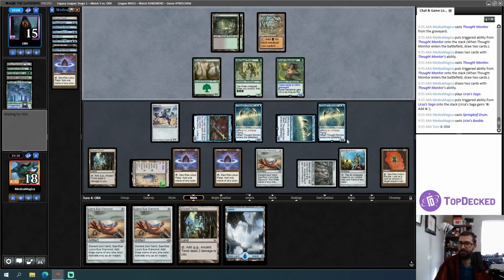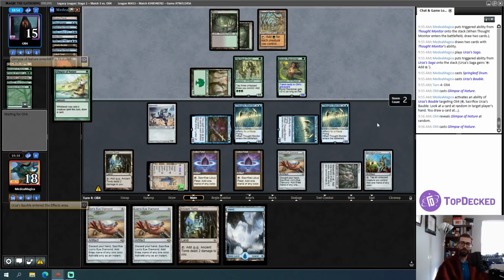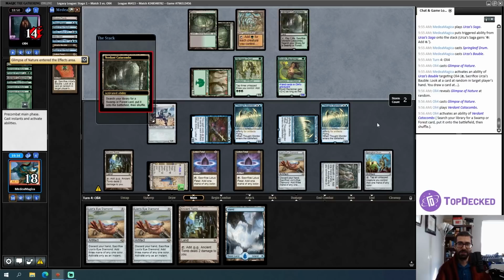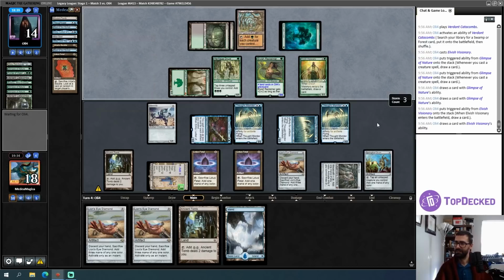I assume this Cradle brutalizes me in one way or another. Alright, I am going to Urza's Bauble, and then F6. And we're just gonna, second Glimpse, we're just gonna buckle up and expect to be dead here. Oh, opponent has one card left. I guess, theoretically, they could brick on 2 cards in a row. Probably not 3, though. So, that's bad.